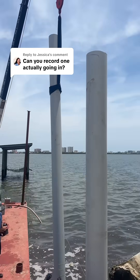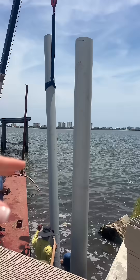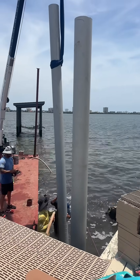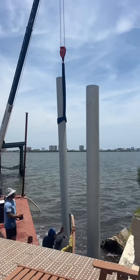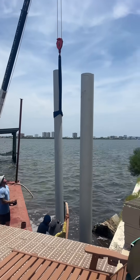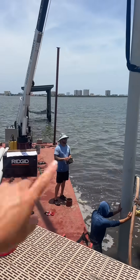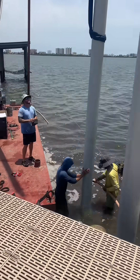These things are huge, so it'll be interesting to see once they hammer it down how much of it actually goes down versus how much needs to be cut off. Here there's a lot of stuff to work around, whereas out there it's more just a fan. But that is dropping.